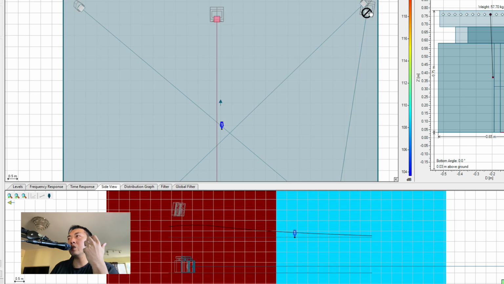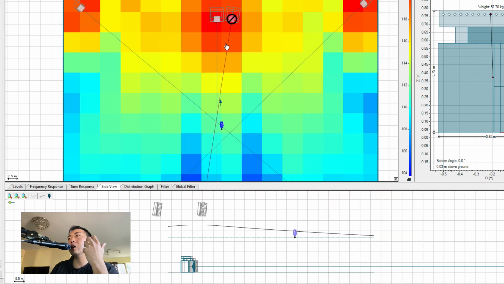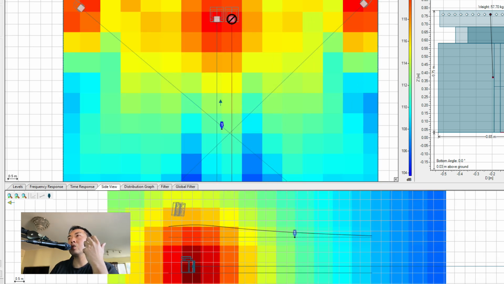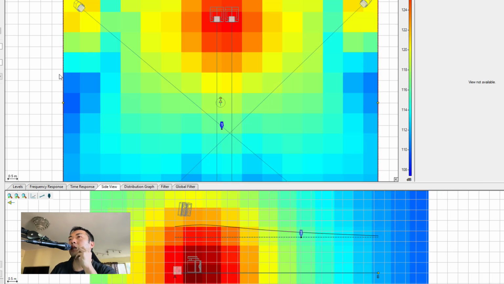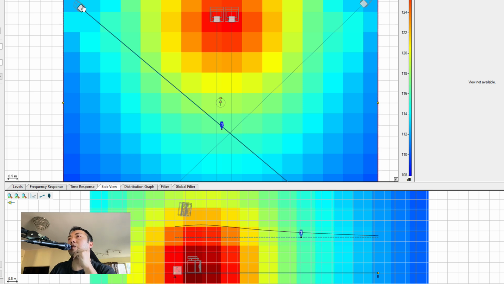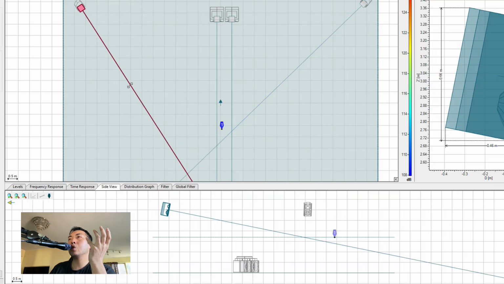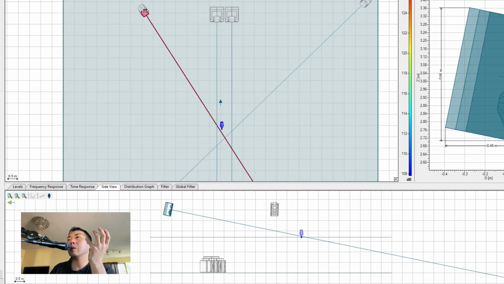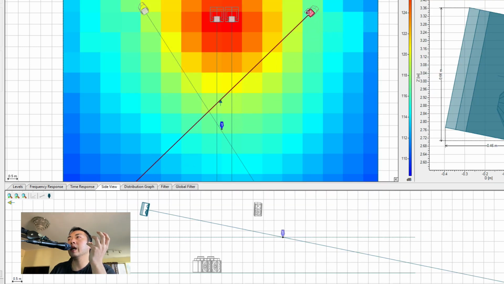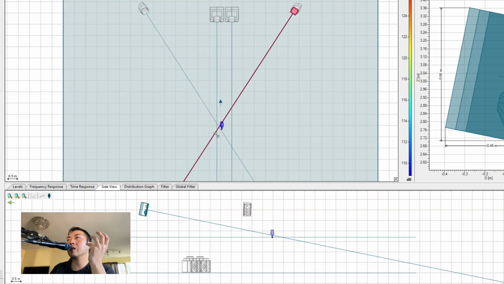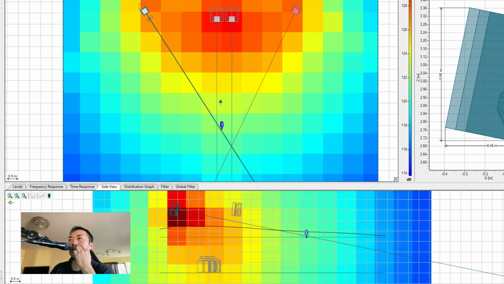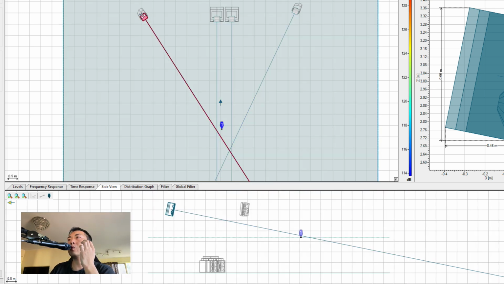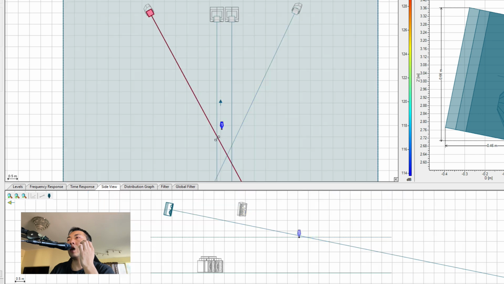If you have the ability to, you can put a second subwoofer right next to the first subwoofer and make it like a double subwoofer. Okay? And then you get something like that. Now, if the studio has speakers but they're not good, or you want to hire a full system, you should generally put the speakers as high as you can, as safely as you can, tilting them down. And then a little bit further halfway through the room, what you get is this wonderful even coverage across the room.